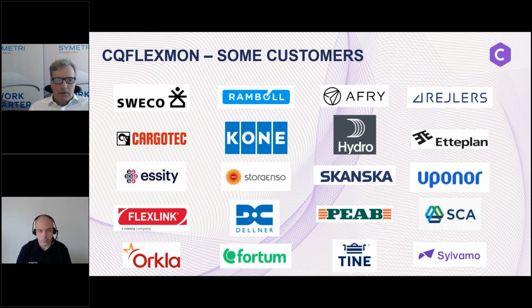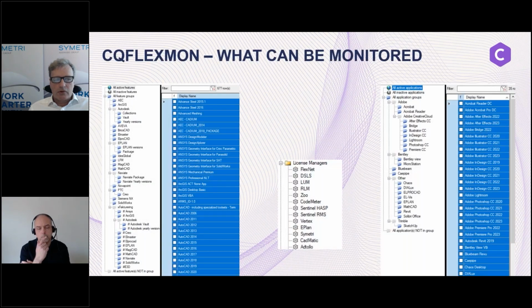And the thing is, every one of those wants to have the possibility to save money by easy admin, or doing the right thing when they take actions regarding the licenses. So now I will let my colleague Jeremy go through some slides and talk more about what you could get out in detail.